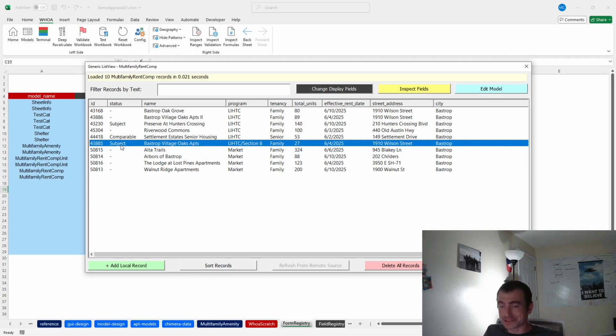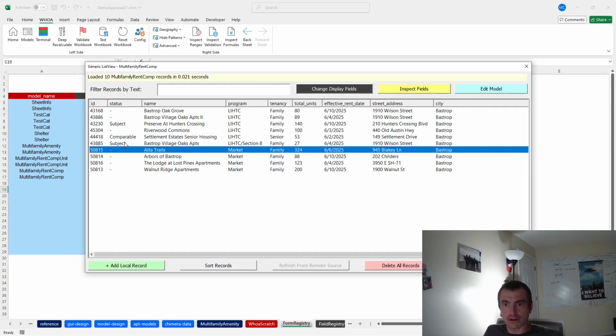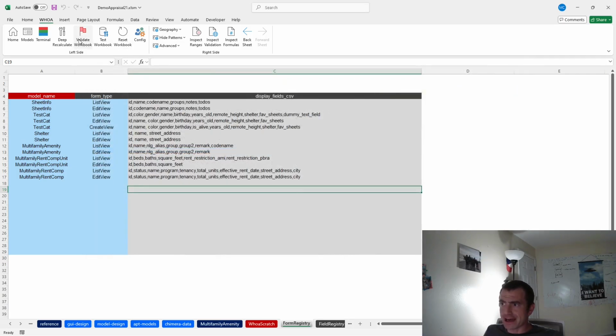Notice how there's two subject properties. See, this is where you'll really be able to shine using this software. An appraiser is going to know that there can only be one subject property. A programmer might not know that. It's the kind of thing you would have design documents and a back and forth and so on. But you know that automatically. And you're able to write validation. The validation we've been running so far is all built in; a custom validated field doesn't have data validation.